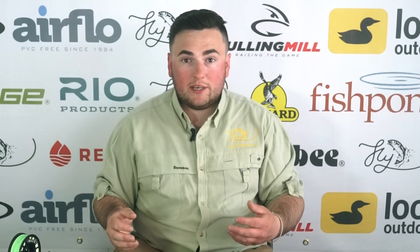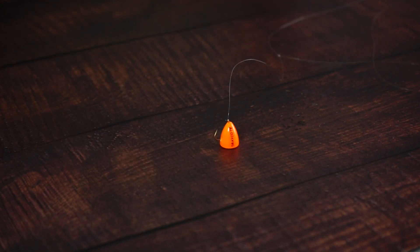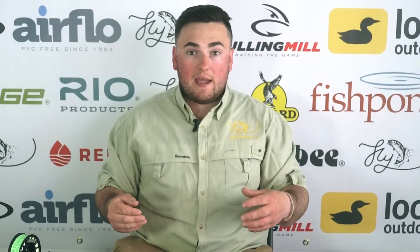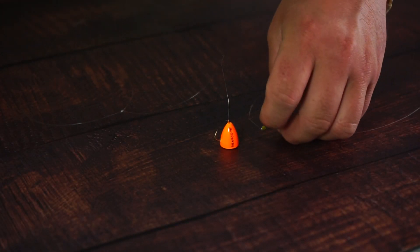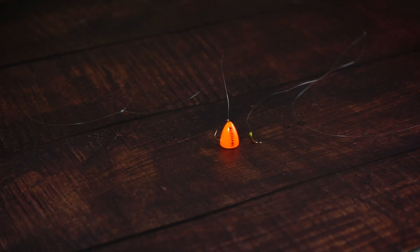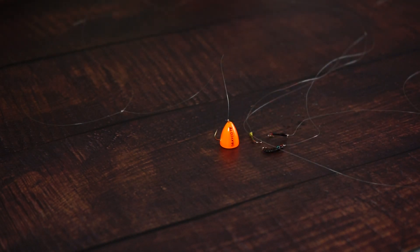Let's go into the actual method itself. Here I've got a leader set up with the bung. From the end of the fly line I've got about three feet of leader to the bung — any less and it becomes really un-aerodynamic and not great for casting. That's set up on the dropper, and then you can vary your leader lengths depending on the depth of water you want to fish. You don't really want to go much more than about 11 and a half feet on a 10-foot rod so you can net the fish if it takes the point fly. I've got my top dropper, my middle dropper, and then my biggest fly on the point. The reason I do that is to aid with the turnover of the leader — if you have your heaviest fly near the bung, it just wants to snag and tangle all the time.